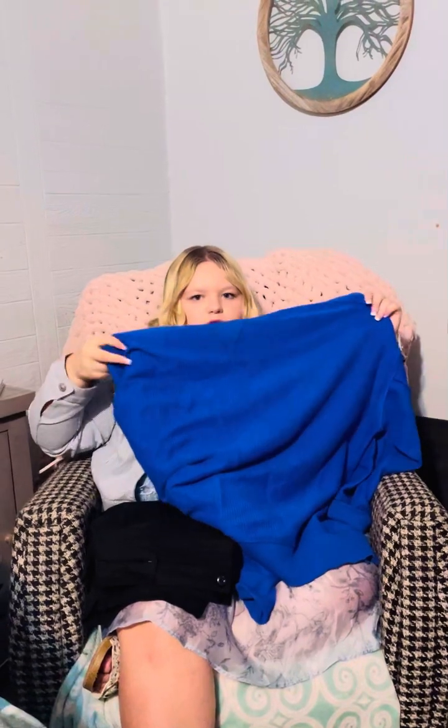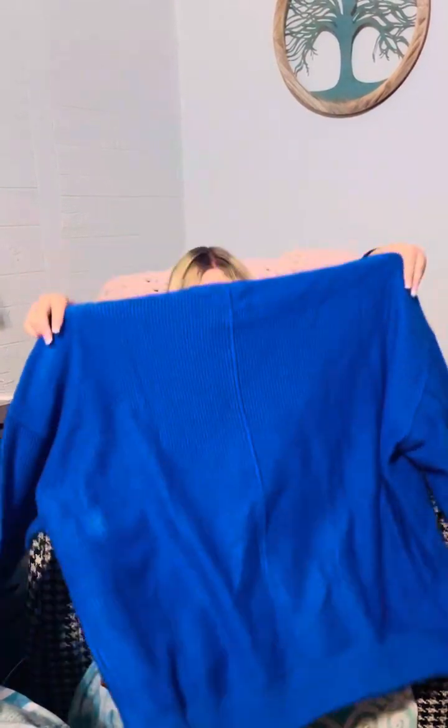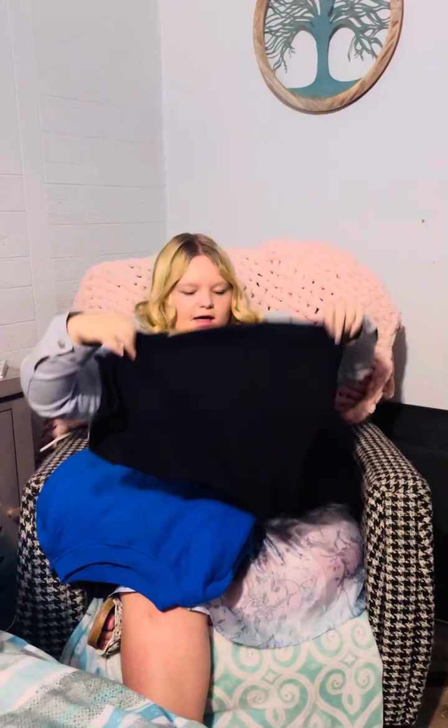And then I got this sweater — I actually wore this on the first day of school. I know it's kind of weird because it's not that cold yet, but it is cold in my school. It's from Aerie, it's blue and really cute. It's a size medium but it's made really big — it looks like an extra large, which is crazy. Oh, and the black jeans are in here — I'm an idiot!